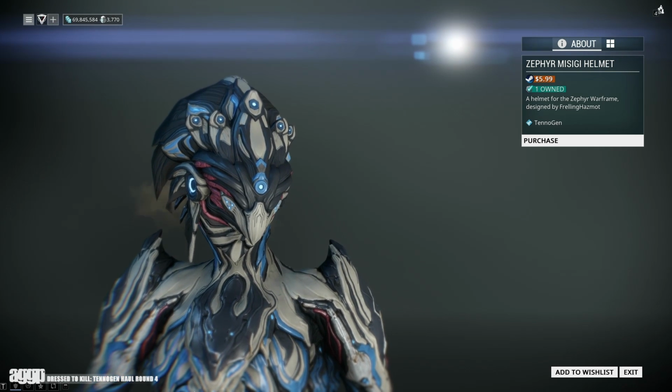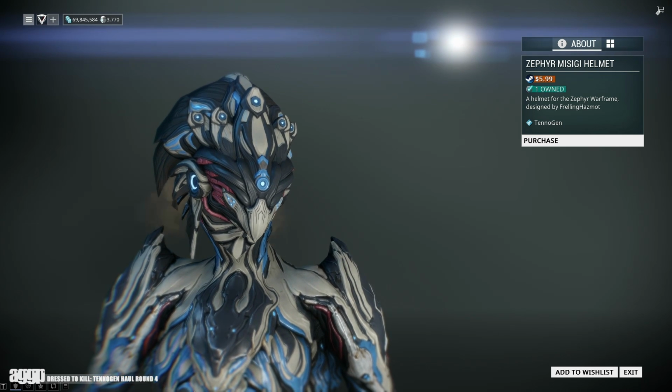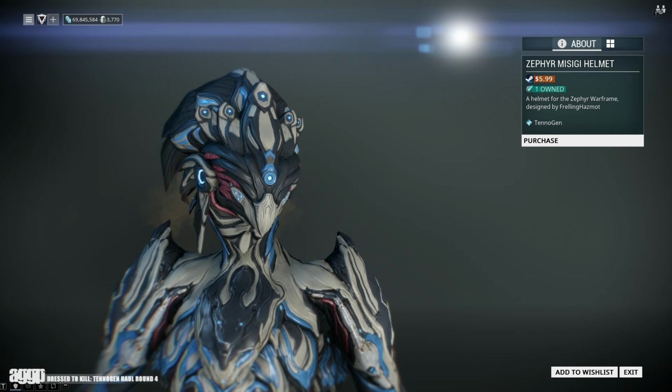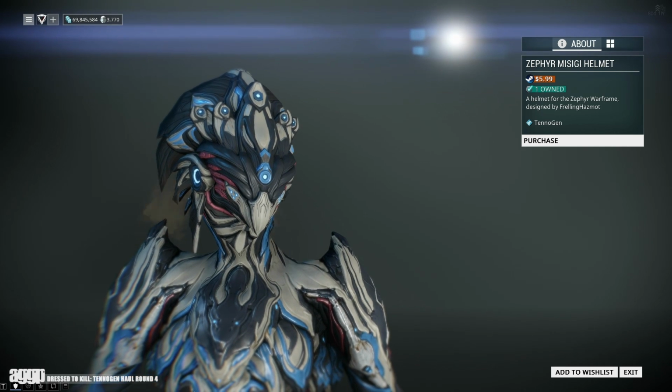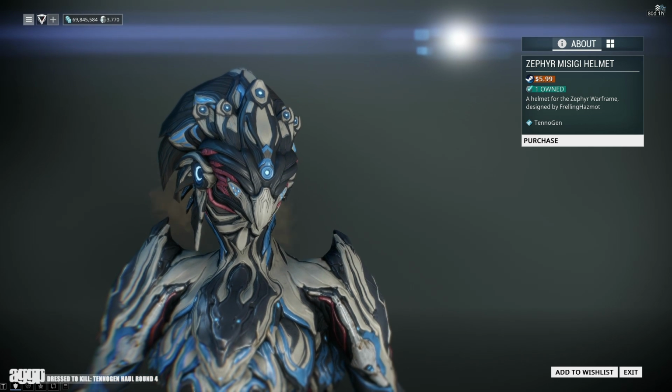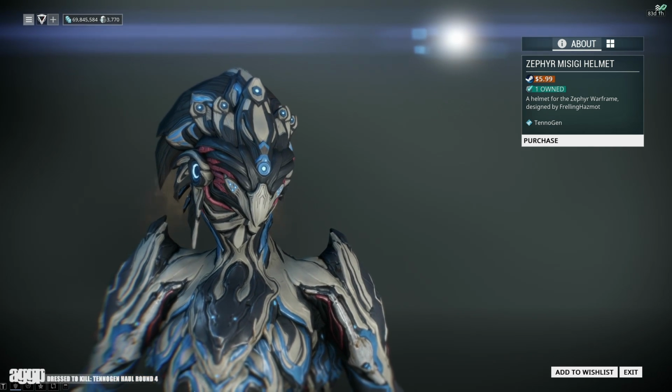What? I love the energy effects, I love the subtle addition of the moving feathers, and I love how the design adopts the Zephyr's original aesthetic, which, mind you, is one of the most and arguably over-complex designs in-game. While this isn't going to convince me to swap over from Hitsusan Tagamuro, for those of you who are a fan of the classic rendition, this will be a great pickup.